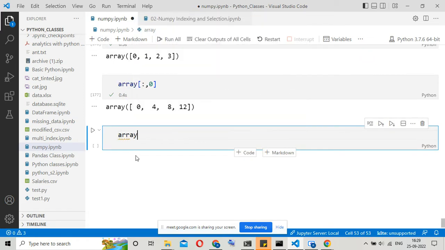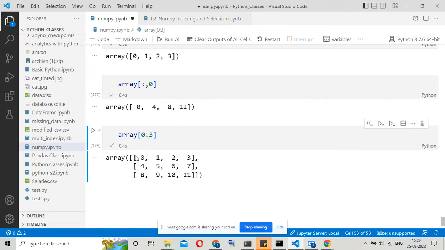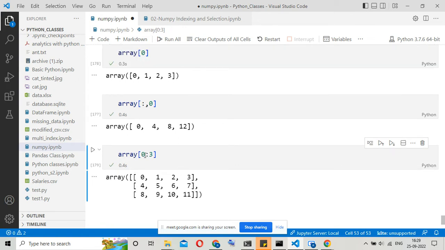In this you can also mention certain columns, a set of rows. So first, second, third row, so 0 to 3, and again you can mention that you only want the first two columns.